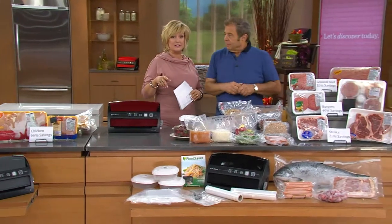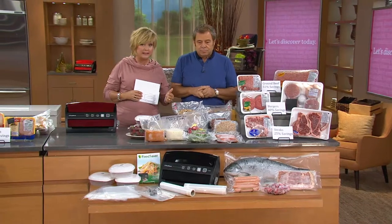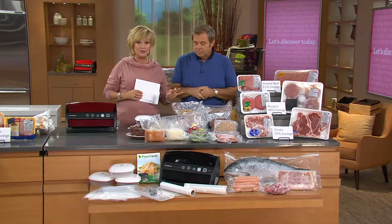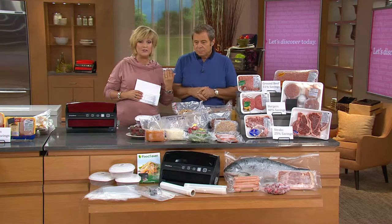We have over 11,000 now ordered and about 400 people on the lines. These are very popular — especially cinnamon and red, so don't wait on those two colors. We also have other exclusive colors: slate gray is gorgeous for your stainless steel kitchen and is the most limited. Eggplant is also very popular and limited — that's the purple one. We also have blue and black, but all the other colors are exclusive to QVC.